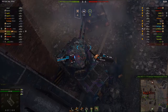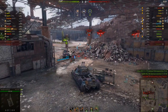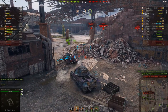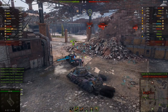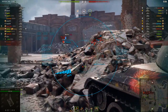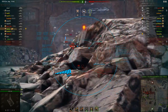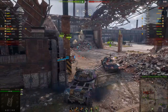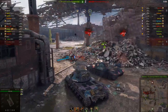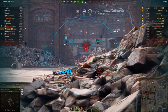Going for the Jagdtiger's superstructure, and you can see, I know I already went through all the shots with you. If you've got a gun where the accuracy sucks and it has a slow aim time, you don't want to hover out in front of tanks because that's how you take damage while you're aiming in. You just want to get up there, take your shot, back up. If you pull out and just sit there, they get to aim in on you, and if they're already sitting there like they are, they're already pre-zoomed in. See how he's already pre-zoomed in?